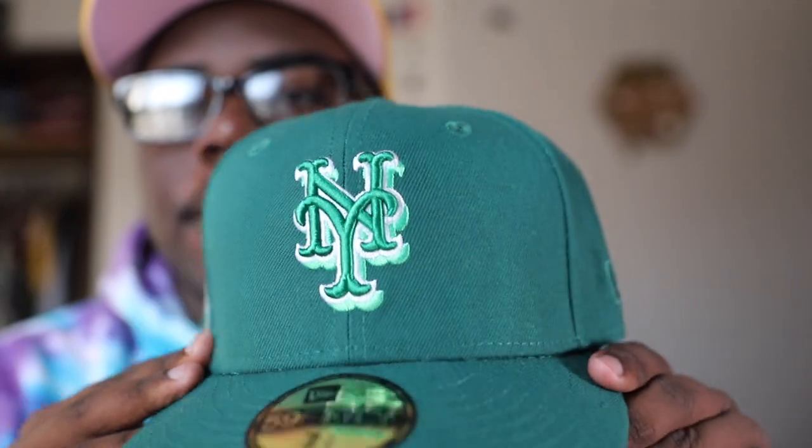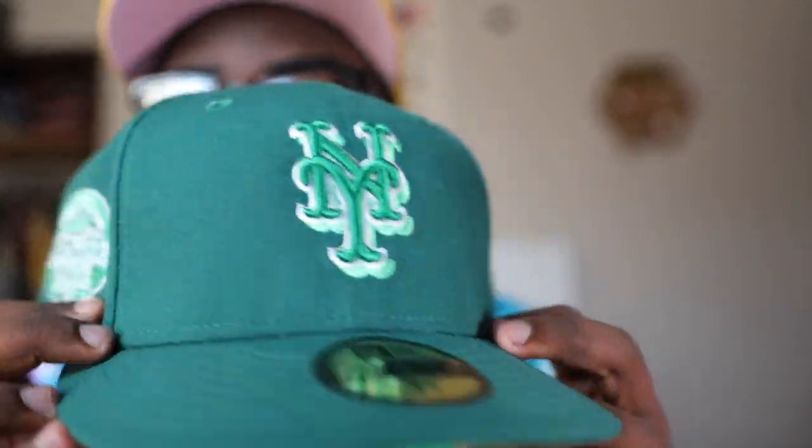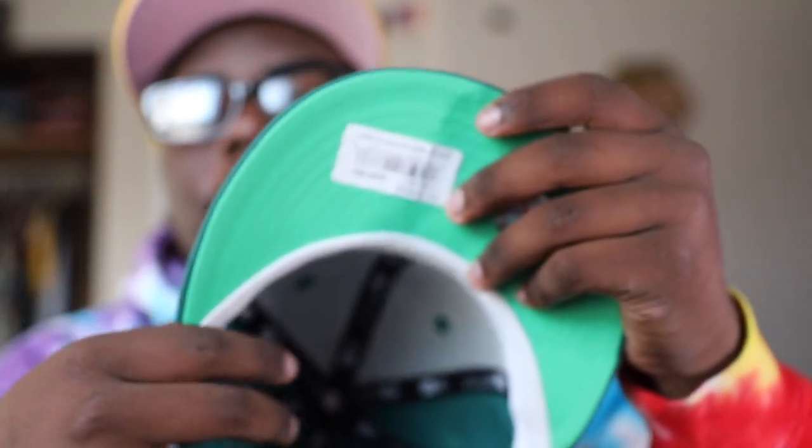It's the Mets, you feel me? Yes, sir. I keep saying you feel me. You feel me, though? The Mets. Green all over, white sweatband, green visor.